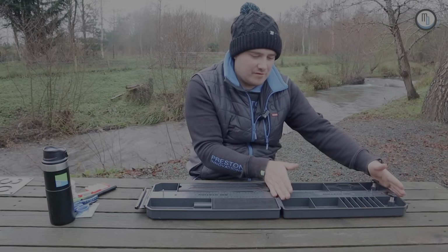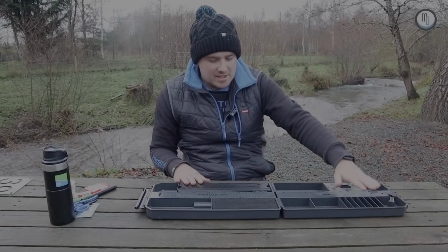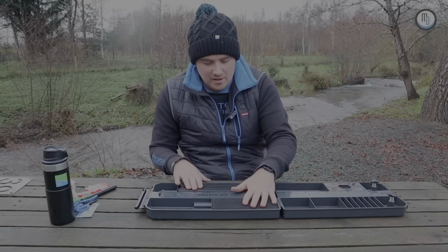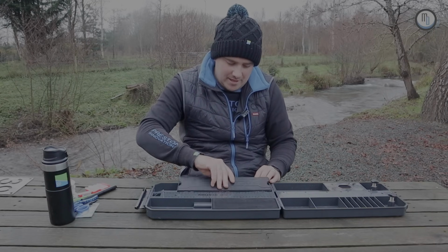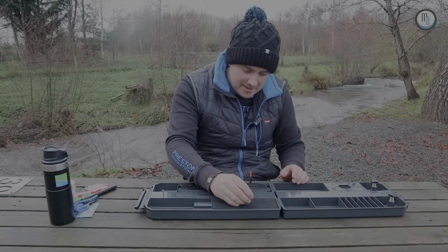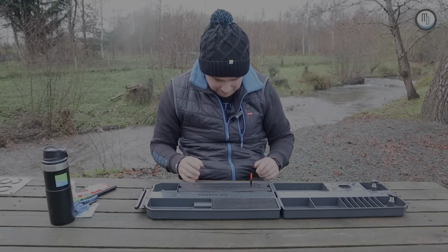So that's the first half of it. Say that's the bottom of your tray, so that's where all your bits and bobs, your line, your shot's going to go. So you're not tipping it up and stuff. It's got a nice foam pad. So actually, it's a bit of a Blue Peter style thing. I've actually got some floats in there, so I can literally push my float in.